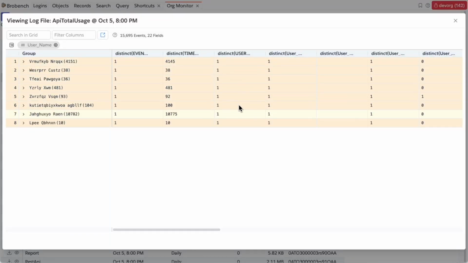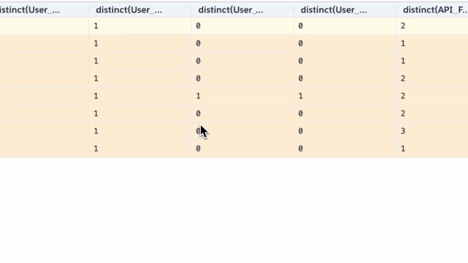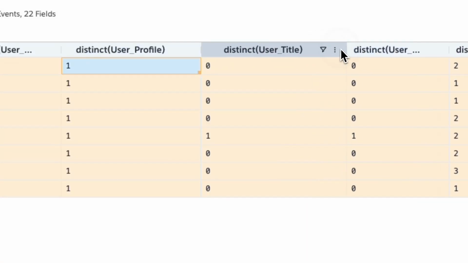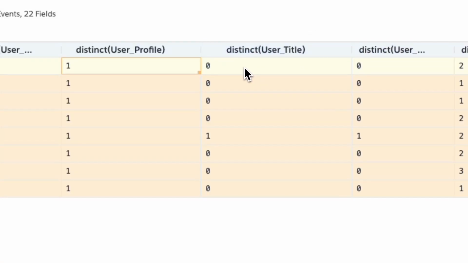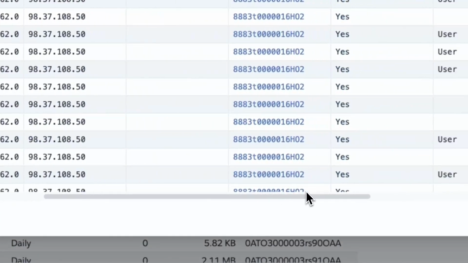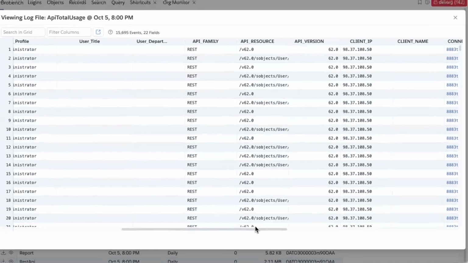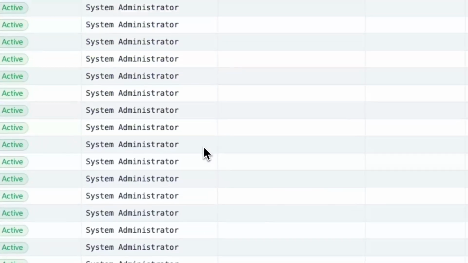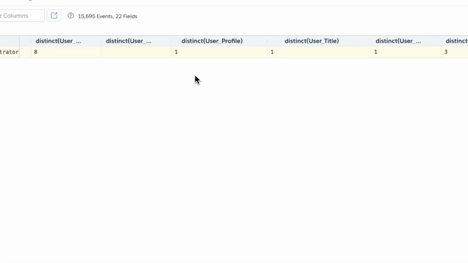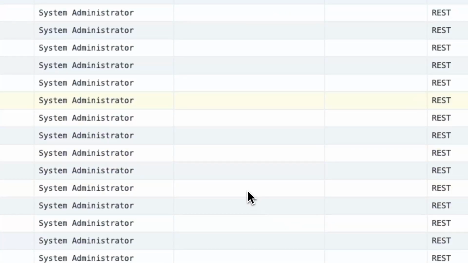Of course, you can change the grouping function, or if you want to add additional things to the grouping, you will be able to go and do that. For example, let's say profile may not be the right thing. Okay, for example, let's say I delete the groups, then I group by profile. Okay, and then let's say user profile group by, and, oh, it's all system admin, but you get the idea, right? So you can group by multiple columns to get the data that you're looking for.